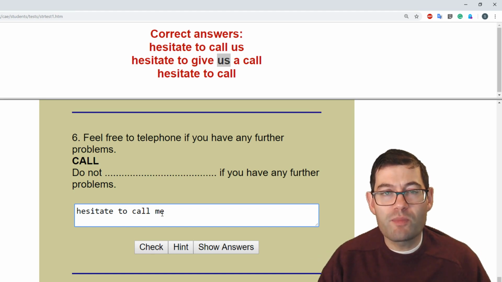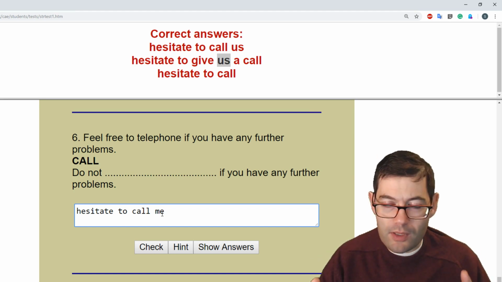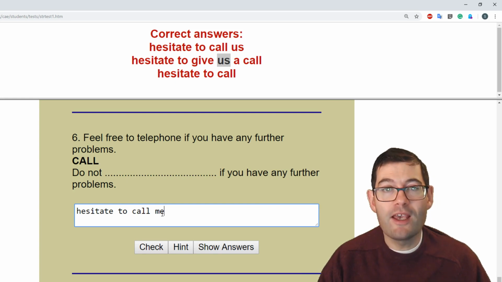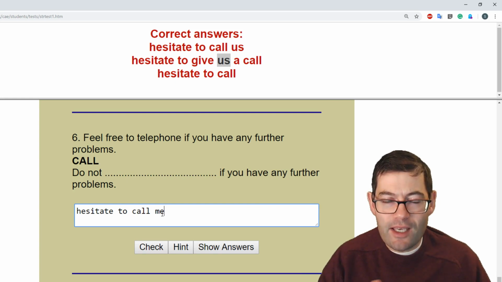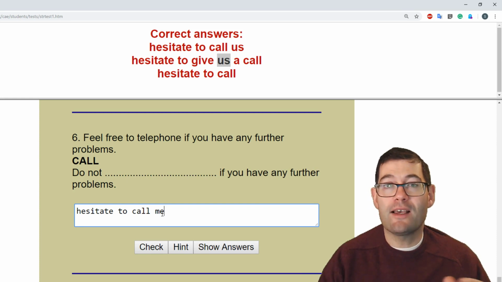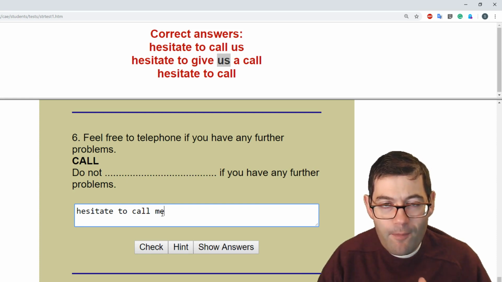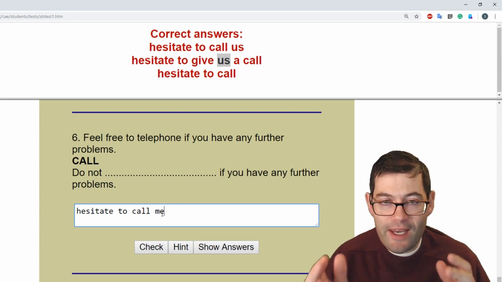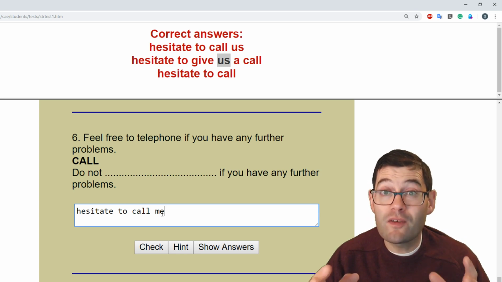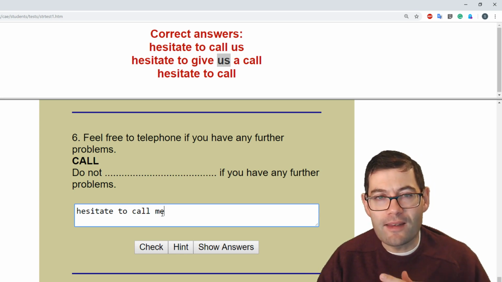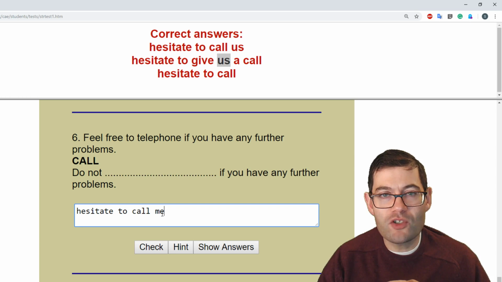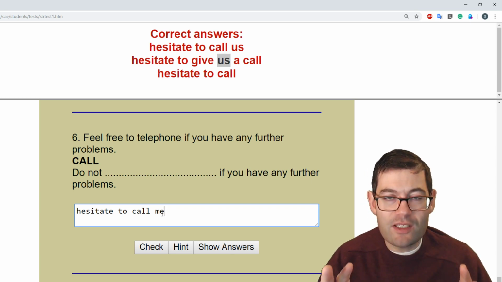You can do this, of course, by yourself if you go online or do some writing yourself and think about how can I say this in different ways. And that starts to get your brain to think about how you can do this. And it is worth practicing because of the amount of points in this question. If you do this question well, it's an easy 15, 16 points.